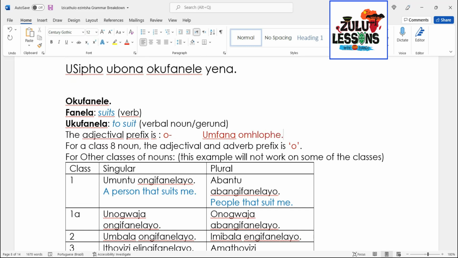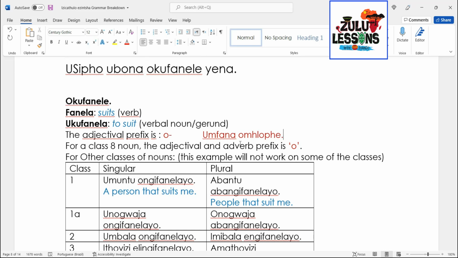Do you see that o before the noun, the adjective mhlophe, the color, omhlophe? So umfana omhlophe. And get this, I am speaking all of this in English. I'm not saying this in isiZulu, because in isiZulu, if you are doing isiZulu grammar because you're preparing to write an exam, then you need to know that a color is not treated the same as other adjectives in isiZulu. So we are not doing that. We are not preparing for any exams. So let's work on our conversational language.